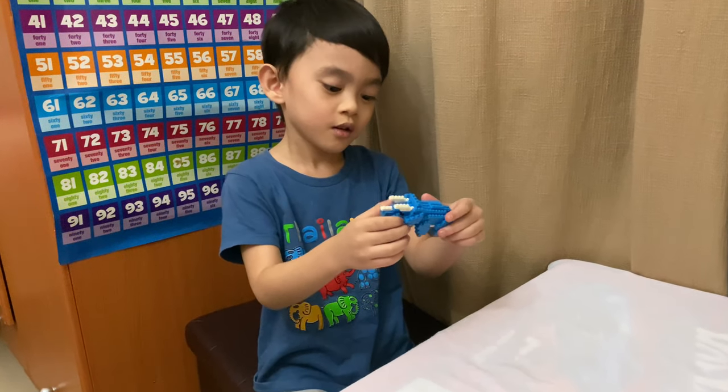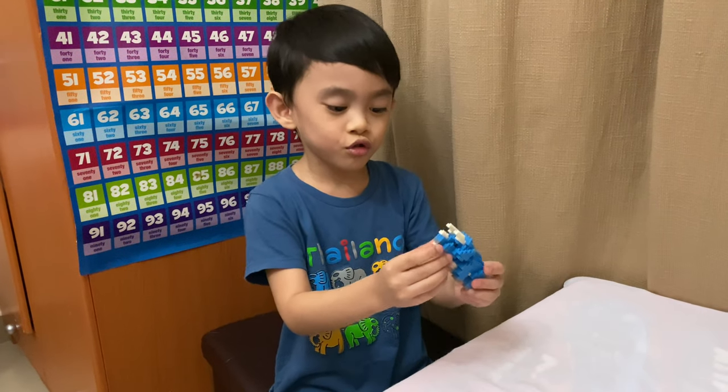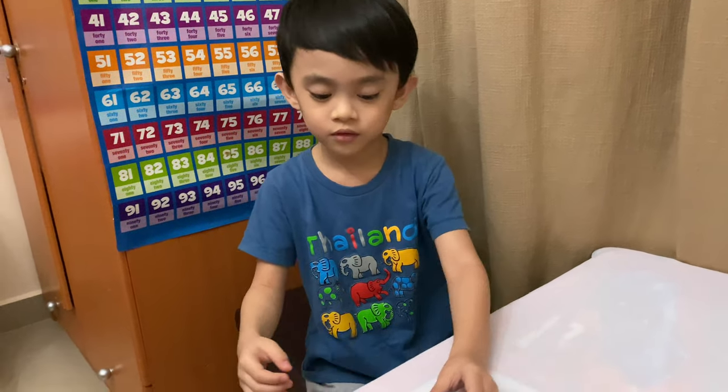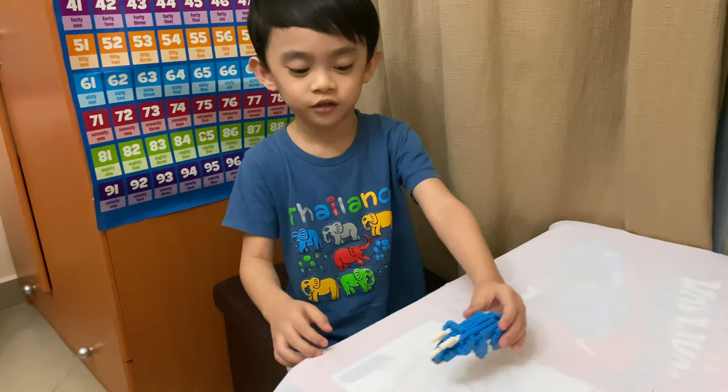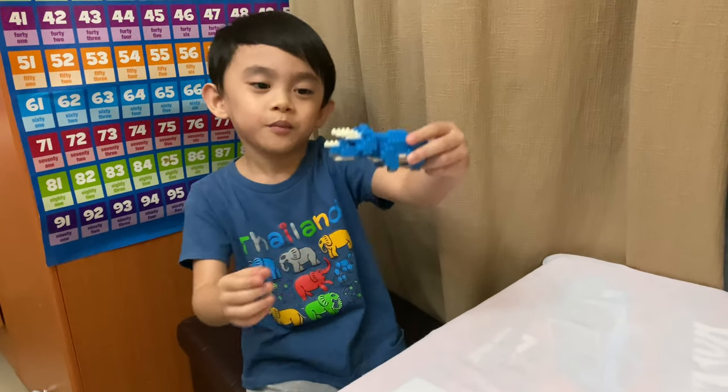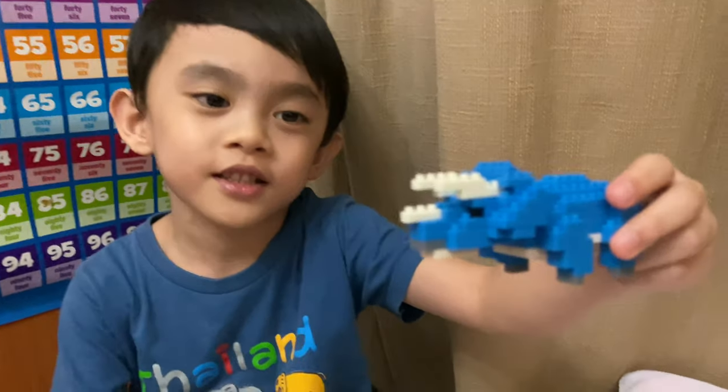He can go walk. Charge. This Triceratops is cool. That Petit Blocks Dinosaur on it.